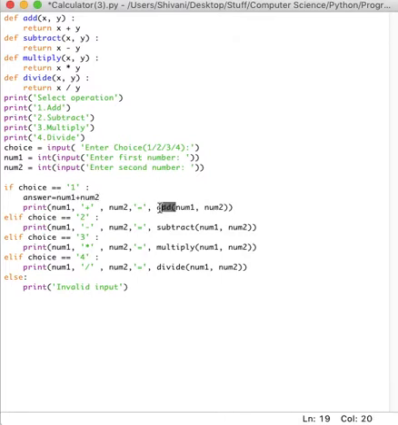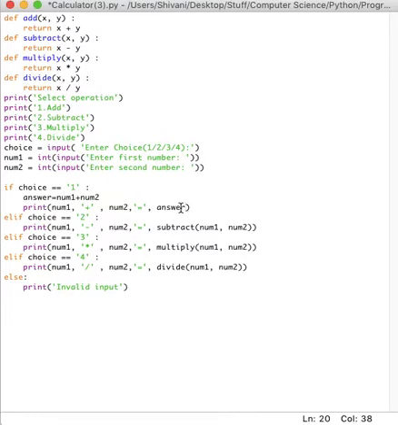And instead of using this add part, you could have just said answer, right? Because essentially it's going to give you the same answer, right? If num1 is 3 and num2 is 4, it's going to do 3 plus 4, which is 7, and answer would be equal to 7 then, right? So then you just put answer over here. So it would technically evaluate to the same thing.